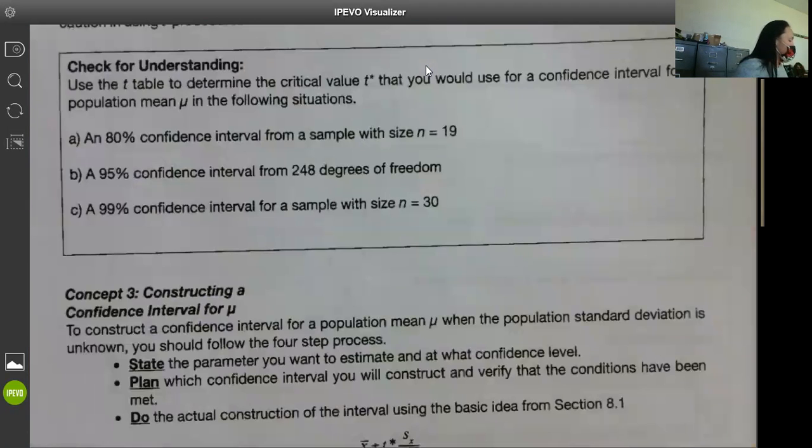Moving on. No definitions, 8.3. Listen to me carefully about this, because this is the easiest part of the test. And because you don't read the directions and you don't use your book, you miss the questions. Okay? Does everybody understand that? I think there are 6 questions on Z stars and T stars. You need to be careful and make sure that if it asks you to use table A or table B, that you are using the table. Everybody got it? All right.